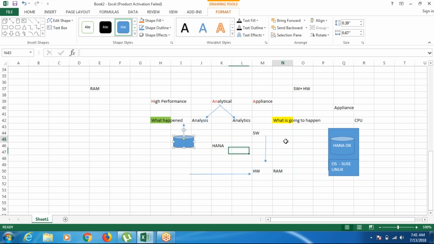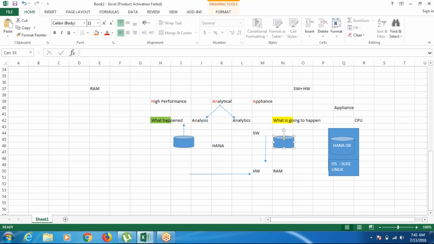You can have a sample data, and you can take the sample data from the database, and you can create an algorithm, and using this algorithm, you can apply this algorithm on the sample data, and you are going to get predictive results. And by analyzing those predictive results, you'll come to know what is going to happen.